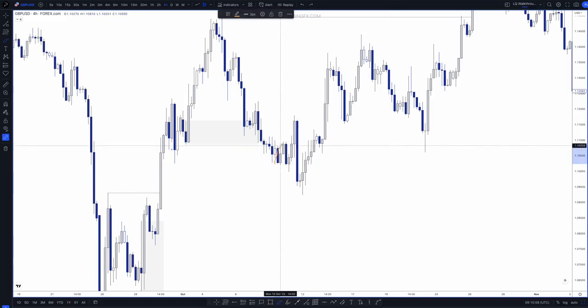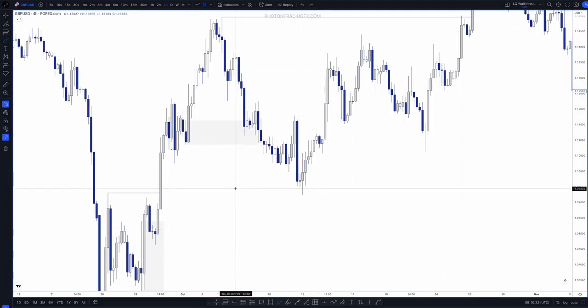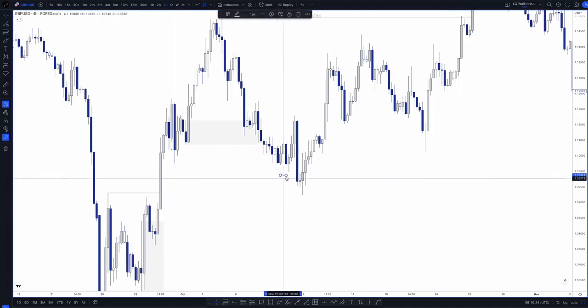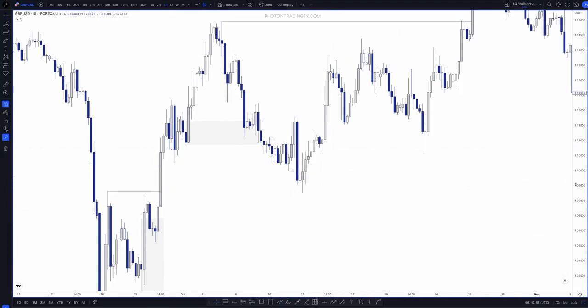So the theory would be that low gets put into the market, enticing early buyers into the market, generating more sell-side liquidity. And now let's say the big guys can step in and they can use that sell-side liquidity to enter their long positions. And now there's enough juice to fuel that movement to the upside. Okay, so we get another sweep zone here where we sweep the lows there. And then we move to the upside.